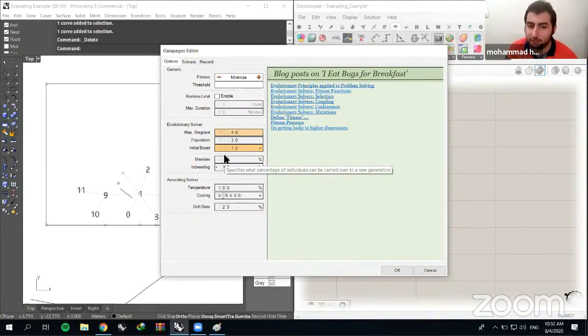For example, if you have 100 results or genotypes in the first iteration, it just maintains 5 of them and tries to make the rest based on them.